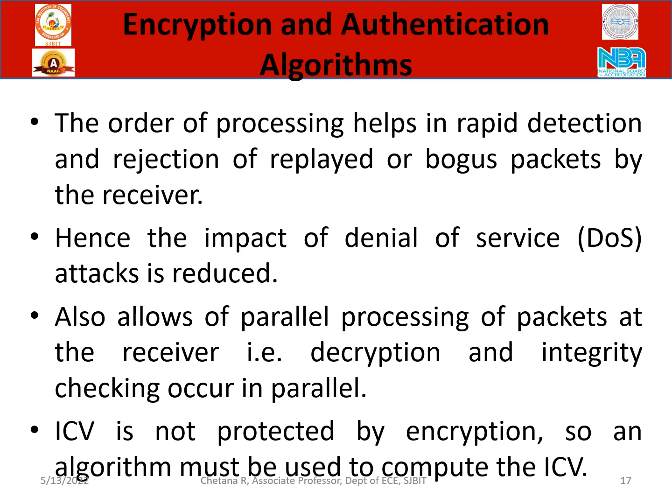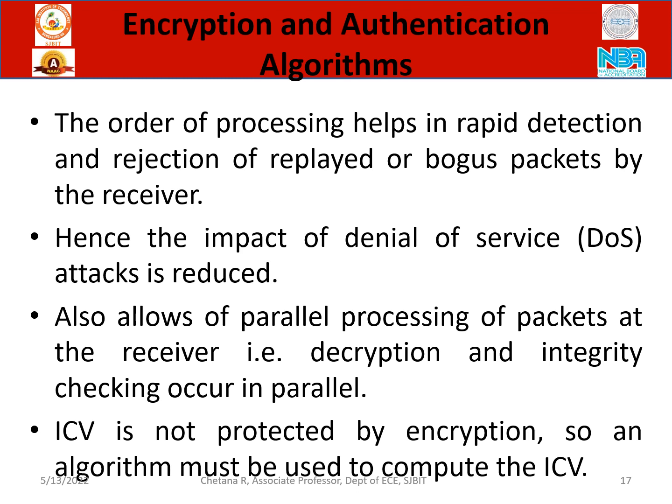The order of processing helps in rapid detection and rejection of replayed or bogus packets by the receiver. By doing so, most of the packets which are replayed or bogus are unnecessarily not processed. These are avoided. Hence, the impact of denial of service attacks is reduced. A main particular attack is called DoS, denial of service. So please remember, when you are doing encapsulating security payload, the denial of service attack is completely avoided or at least reduced.